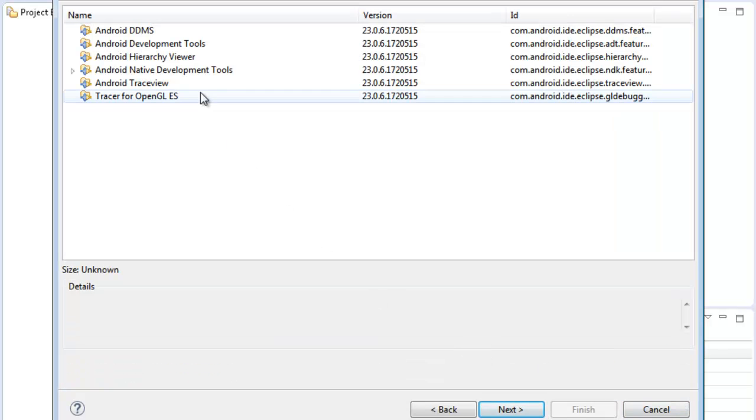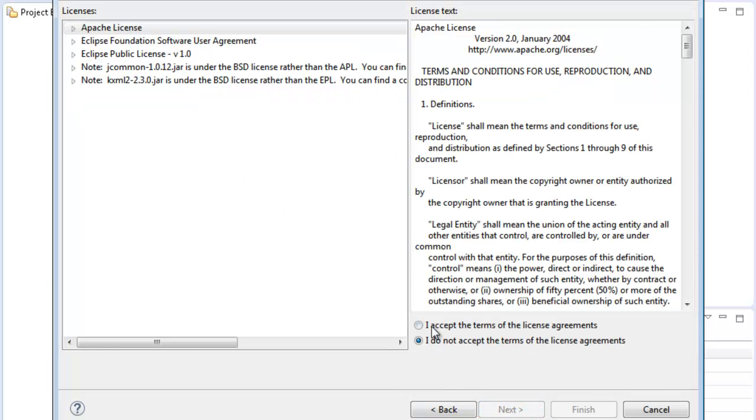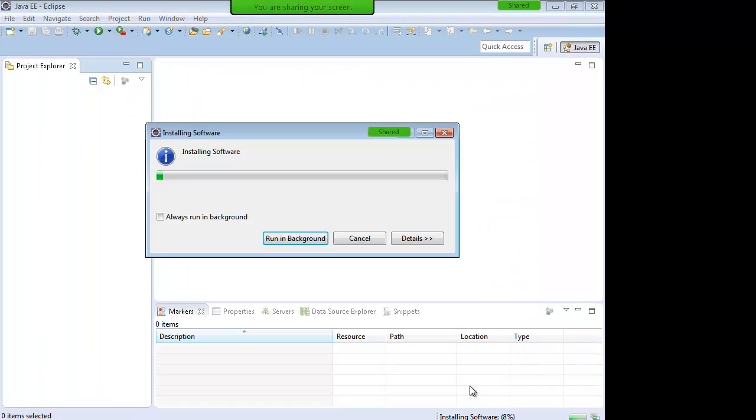So on the next page you will have this kind of thing. Don't do anything, just click on next, and then in the end I accept the terms and conditions of the license and click on finish. So this will install it, and it will take some time. It will download a few things from the internet and configure Android inside Eclipse. So I'm waiting for it, just hold on.